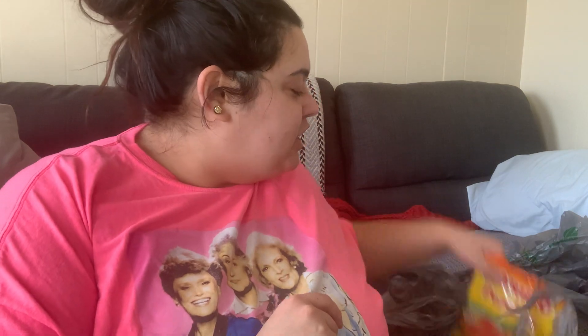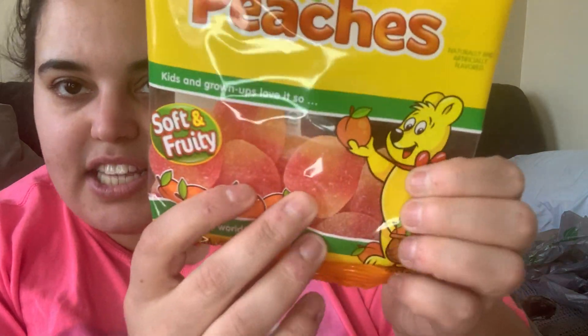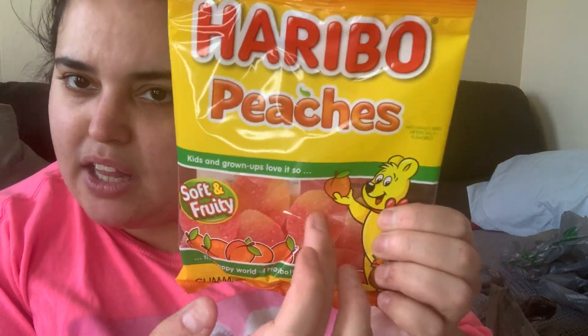I'll keep the hot cocoa bar out all of February and might even keep it into March — I'm not going to redecorate everything in green for St. Patrick's Day since I'm not Irish, though my brother was actually born on St. Patrick's Day. I also found the peach Haribo rings I mentioned earlier. And wow, there are still three more bags — I knew this was going to be a longer video.